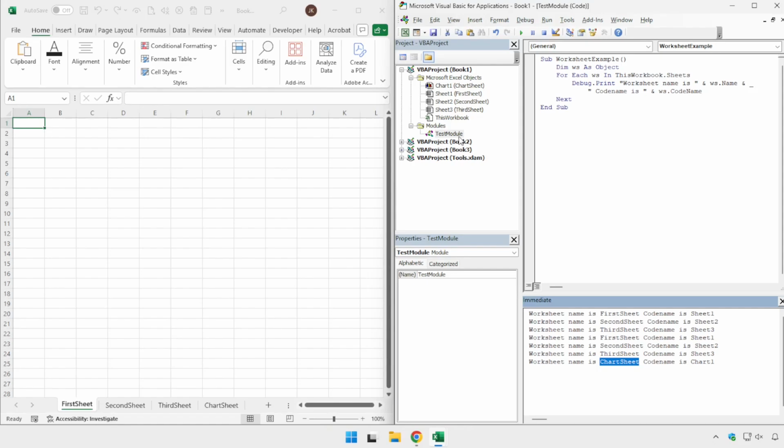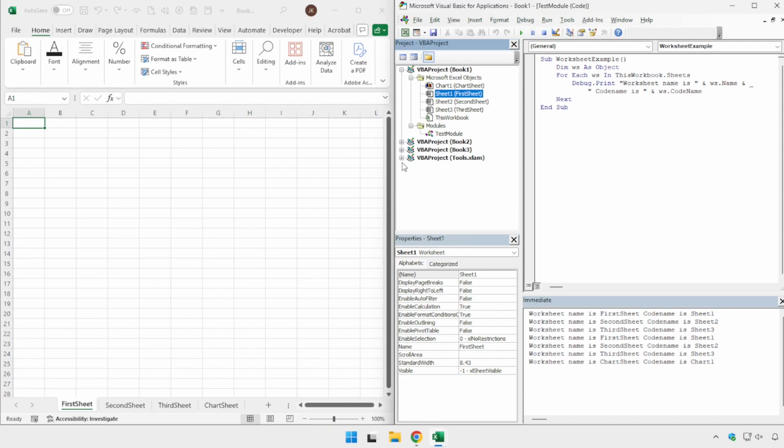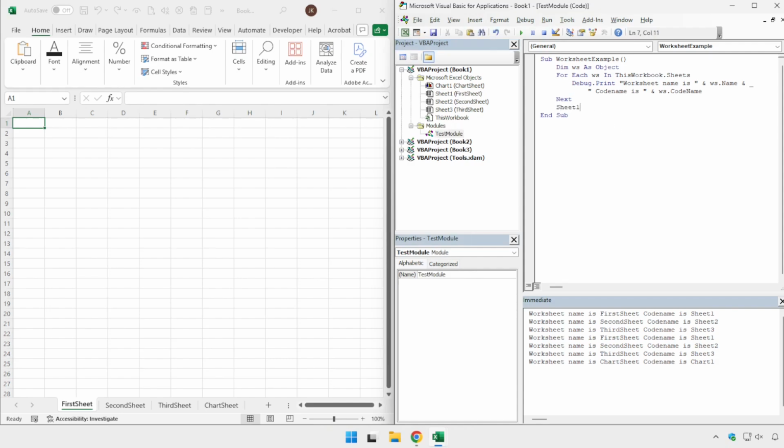So now I want to take focus on the code name versus the name. And so you'll see in what I've shown down here that the name does not necessarily match. The name is actually what's in parentheses. That is what a user will be able to see on the actual tab. Now the code name is actually what Excel is storing it as, and this one's like sheet 1, sheet 2, sheet 3. And that could be very beneficial to you because you can actually reference that, and if you type sheet 1 and then put a period, the IntelliSense will show up. It does not work like that for the actual worksheet name.